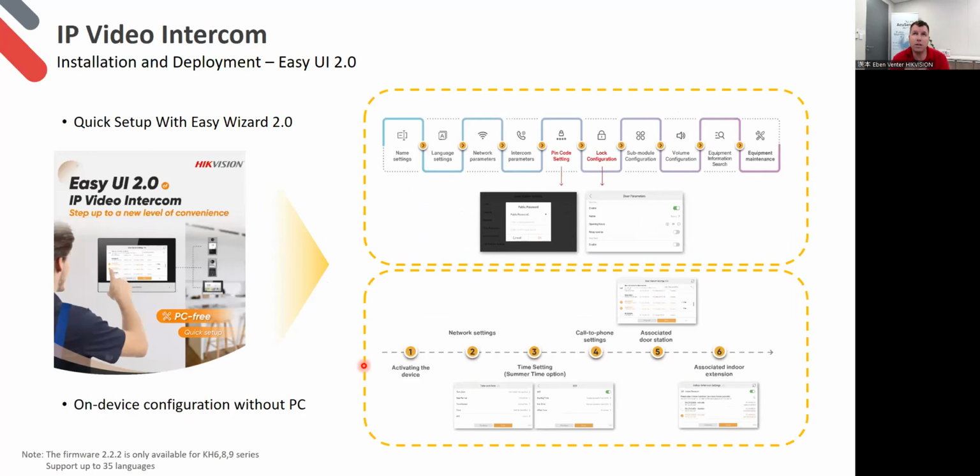So when it comes to the configuration, we have that new easy UI program itself, that easy wizard. I'm not going to highlight the majority of the details. Please take note that some of these products can be used for access control as well. There is a solution where you can select which door, which floor, etc. So we can also expand that.